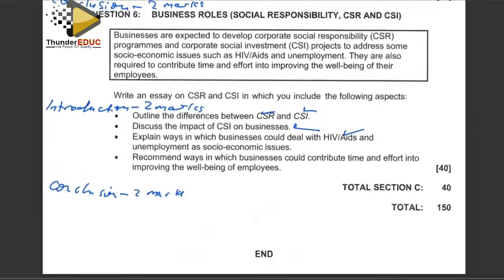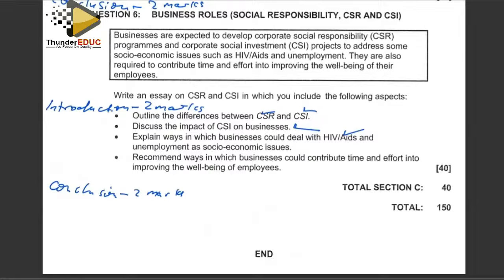So for businesses to deal with HIV and AIDS at the workplace, a training program should be offered to the employees so that employees can actually know how to handle or deal with someone at the workplace who has HIV or AIDS. And also in the same manner, there should be a testing facility at the workplace where employees can easily go and do their tests at any time convenient to them. And also businesses should make sure that they liaise or partner or work with institutions or organizations that are fully operating towards HIV and AIDS.